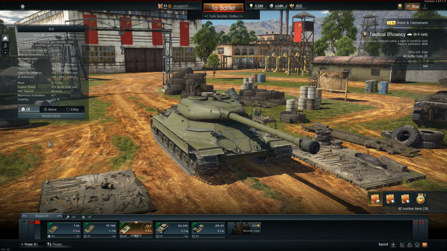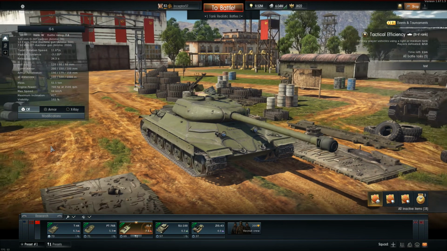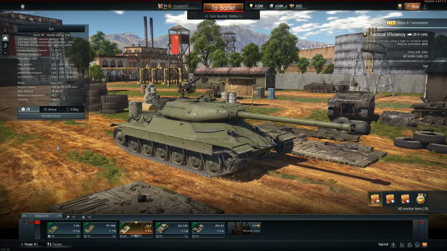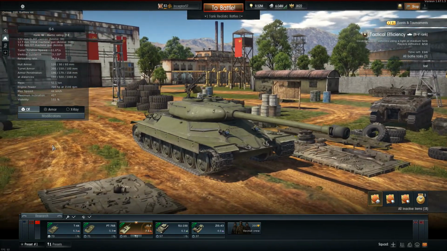Hello everyone, once again to another impressions video of the update 1.67 dev server. This is Inceptor 57 in War Thunder. Yeah, I think a lot of you can guess what this is.